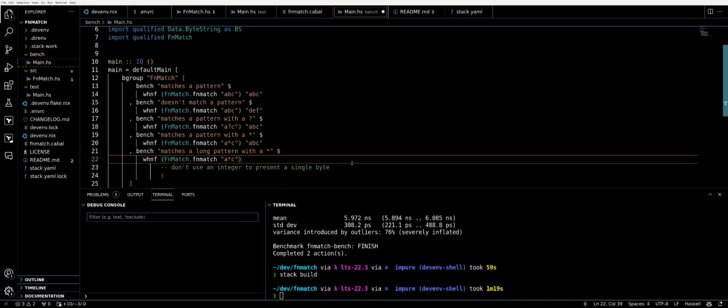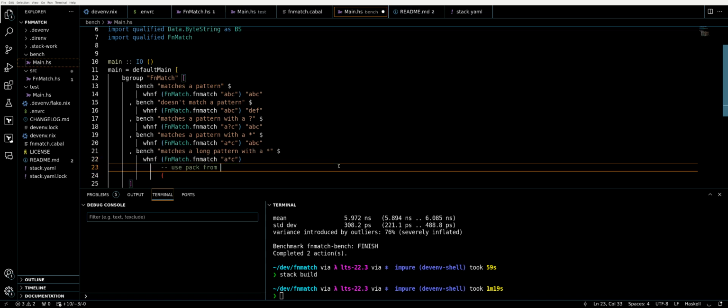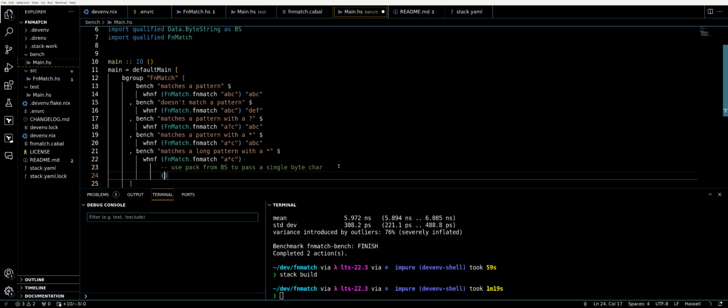Nope, doesn't want to listen. Use pack from string. Let's see. Yeah, now it's trying to be clever. It will generate a string and then convert it all to bytestrings.